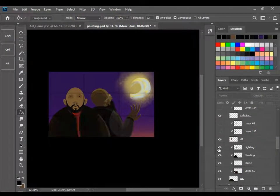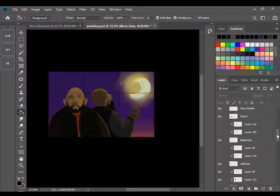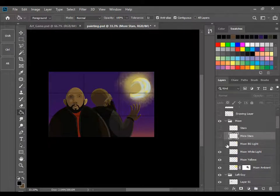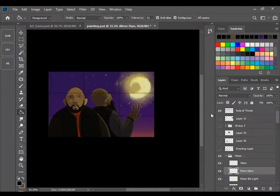Boom, lighting, shadow, right? Lighting, shadow, lighting, shadow. Yeah? Make sense? And then I'm adding a little bit more details now. I'm going to add some more background to the moon, right? Maybe some stars. And now we're going to turn our layer off. And that's about it. Going from a drawing to a finished painting.